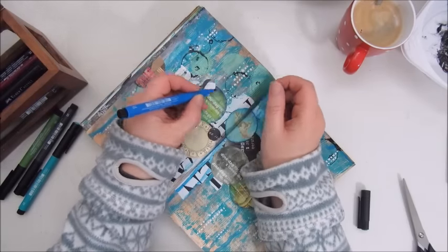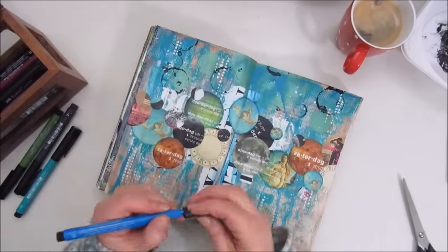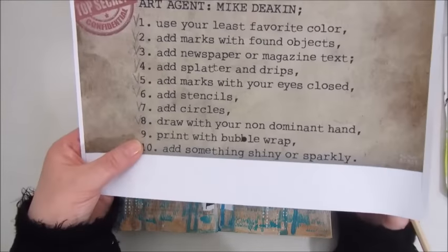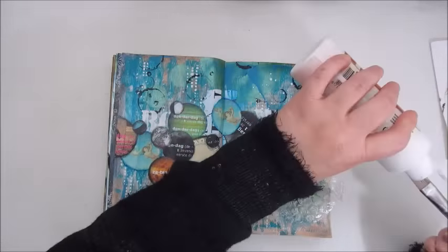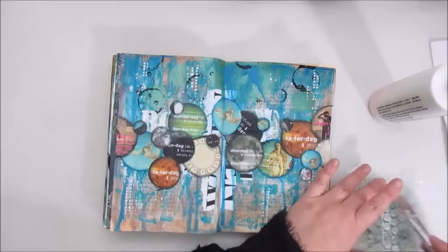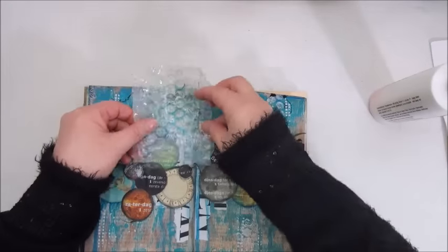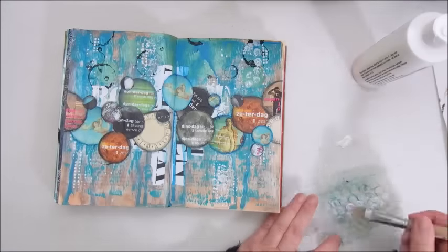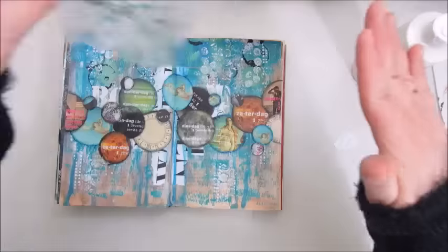So adding the Faber-Castell Pitt Pens, I'm immediately trying to smudge it a bit with my other hand to make more of a shadow. Then step nine is print with bubble wrap, and this is a white acrylic paint, a piece of bubble wrap, and just adding a few and stamping on my page really with this, which adds a few more of the circles.